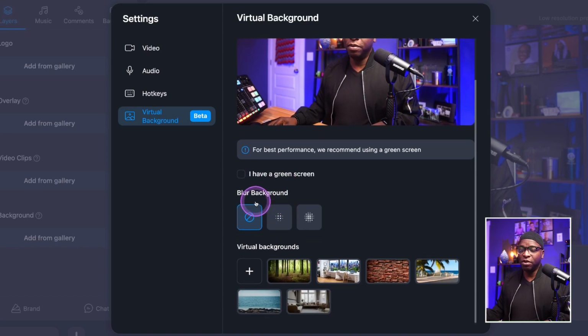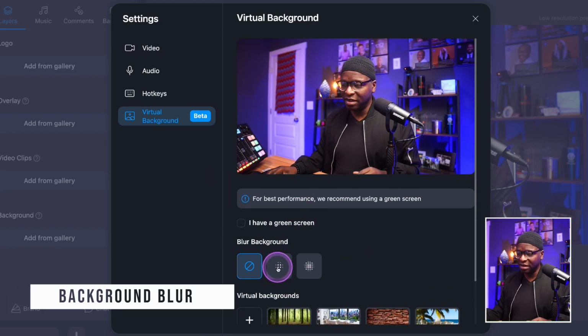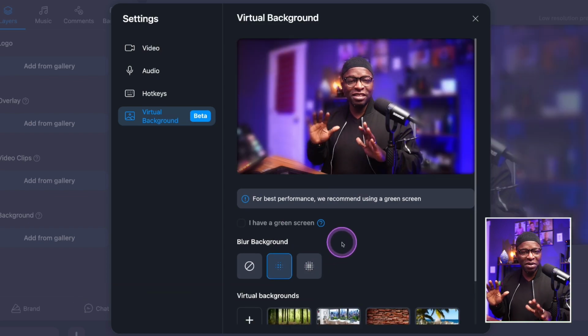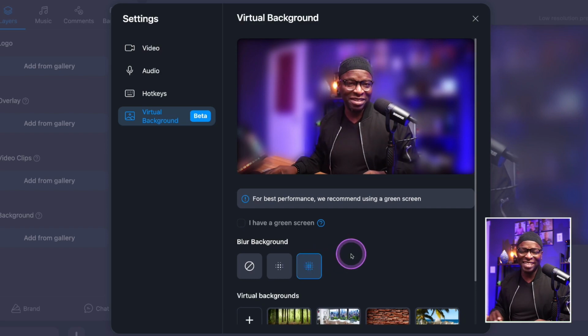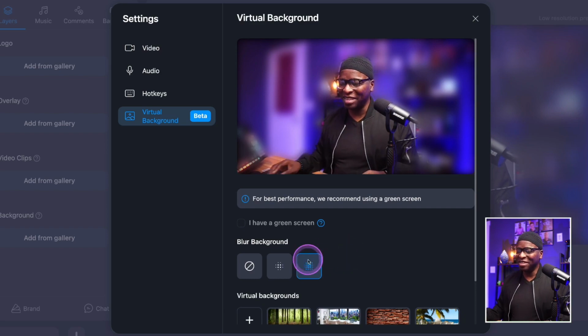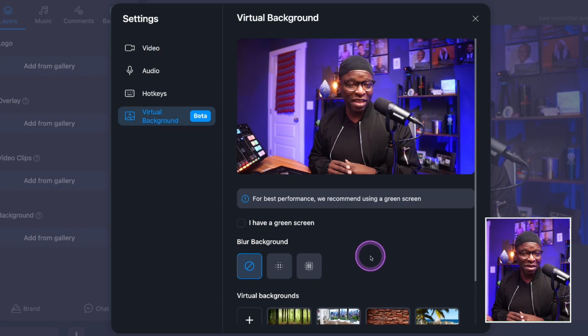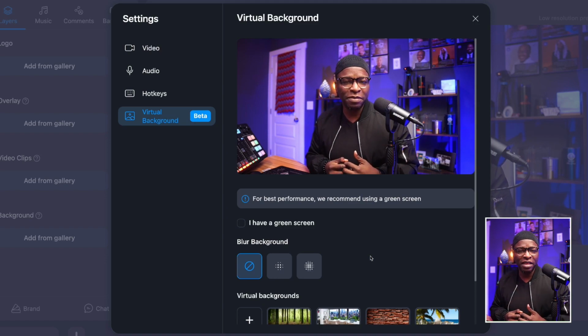I can blur my background. We have that option to blur the background here, and so you can blur the background a little bit. Let's do that, see what that looks like. Just a little bit of blur on there, and then I can blur it a lot, right? A little bit and a lot of it. And you can see what those look like. And then we can go back and turn off that blur. Totally up to you.